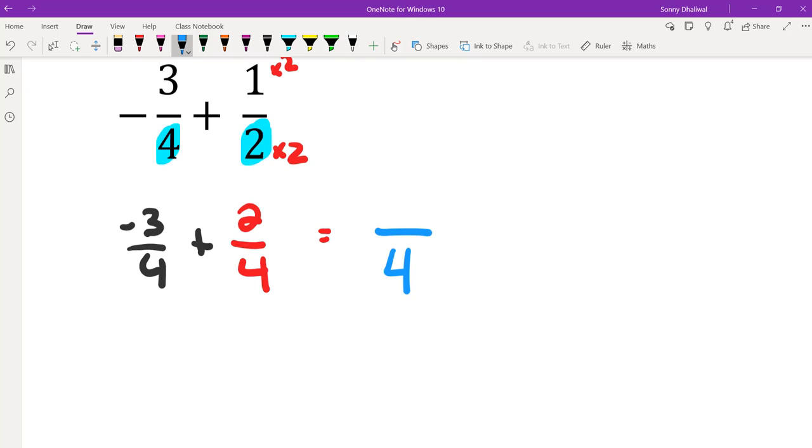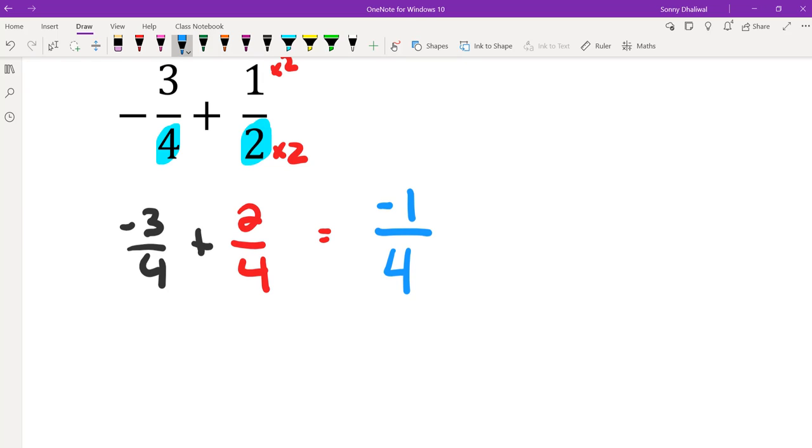Can you move the negative out, or does the negative have to stay? Like to the final product? No, that trick that we did is only for multiplication and division. So that negative stays with that number. So we have a negative 3 plus positive 2. That's how we read the top, which would be negative 1. So you're just adding.